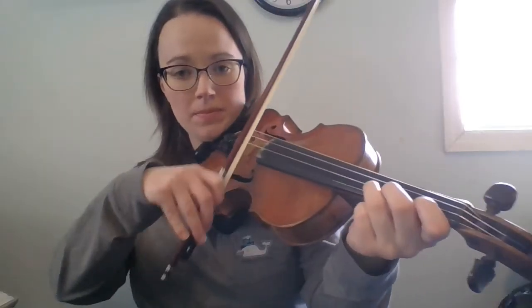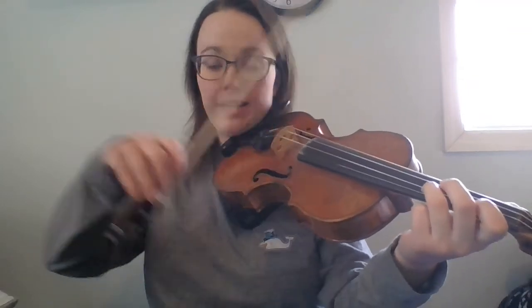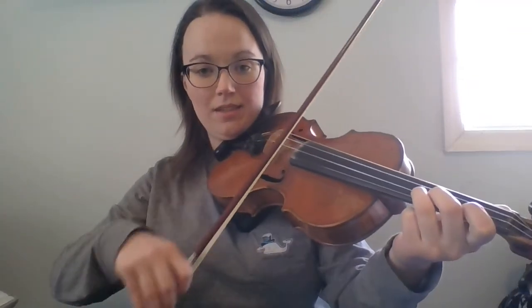Awesome. We're going to keep going now on measure 5, and you'll see that now we have an octave in reverse. We have the high D and then the low D, so it should sound like this. Okay, so again, the first time it was low D, high D, and now in the second half it's high D and low D. Okay, so that's measure 5.